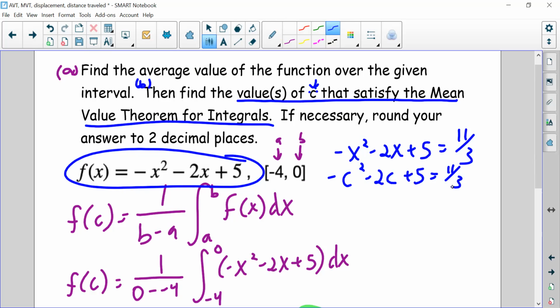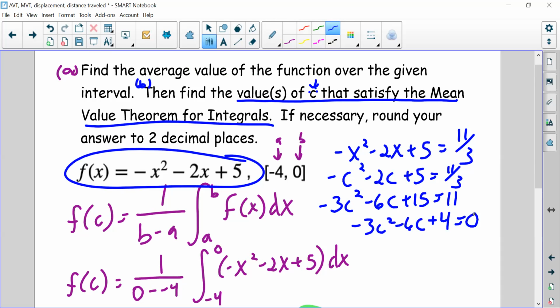Now I'm going to solve this. This is kind of pretty easy to solve. You know, this easy trick that you have if you're dividing by a fraction to get rid of fractions, I can multiply everything by 3. Just makes it a little bit prettier to work with. Make it equal to 0 by adding the 11 to each side. And so we have this function we solve. Okay, it's not a pretty one to solve, so you do the quadratic formula.